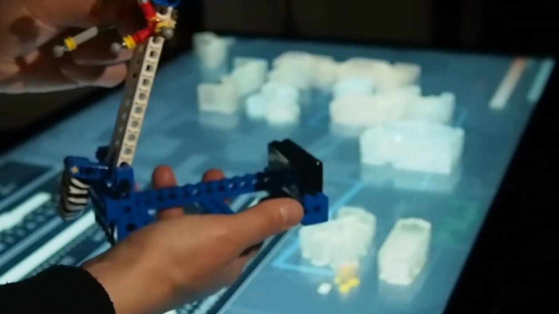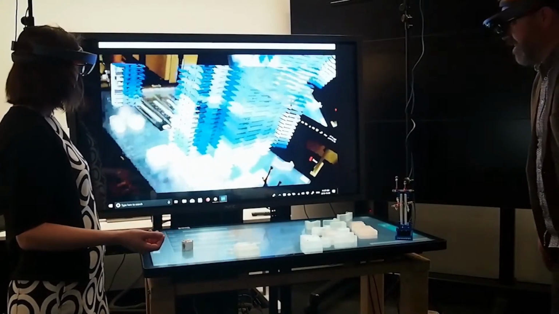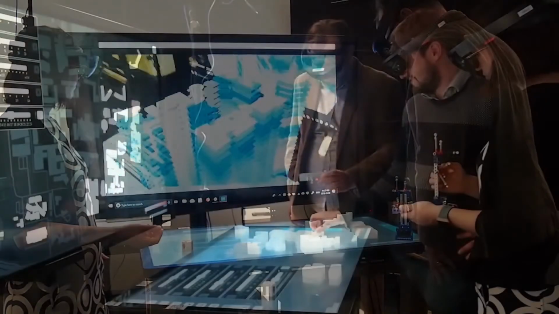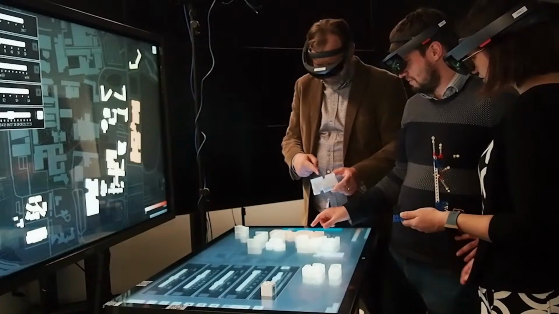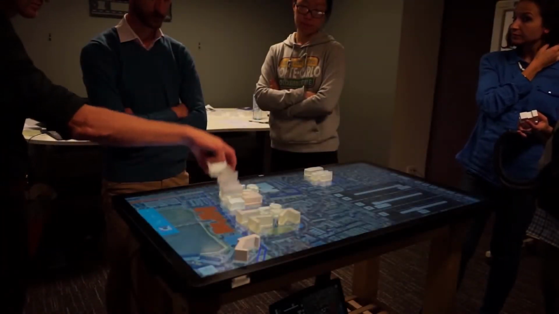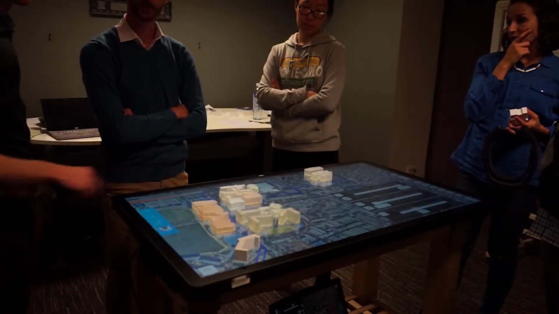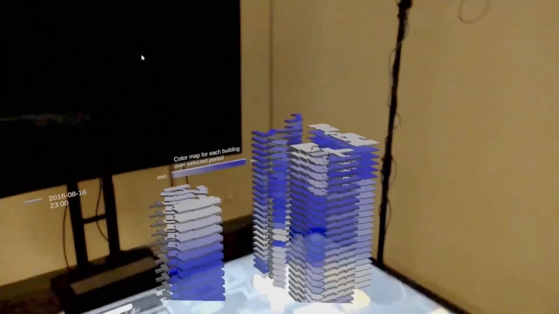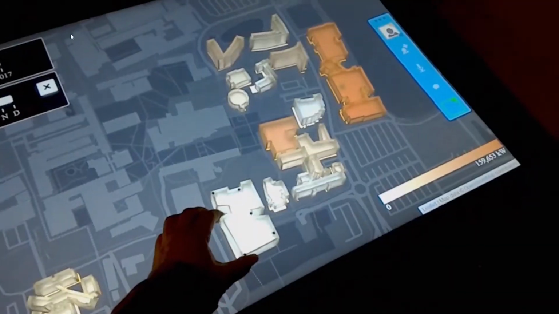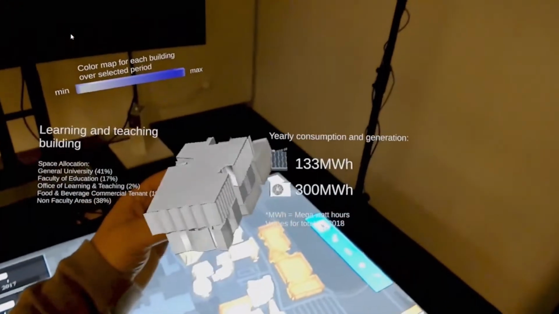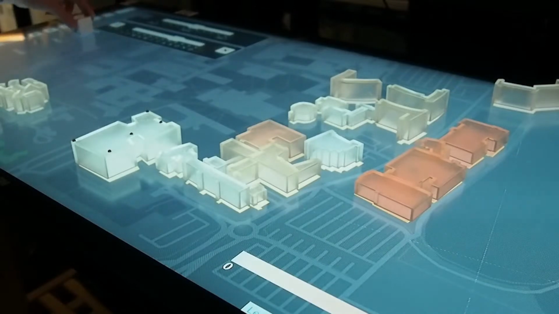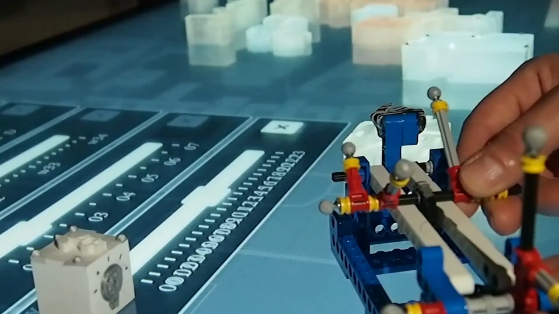We present Uplift, a system that supports casual collaborative visual analytics in the domain of smart grid technologies. We applied a co-design approach to design, implement, and evaluate Uplift with experts in energy systems and members of the Monash microgrid project. Uplift uses embedded data visualization to show energy data for each campus building.